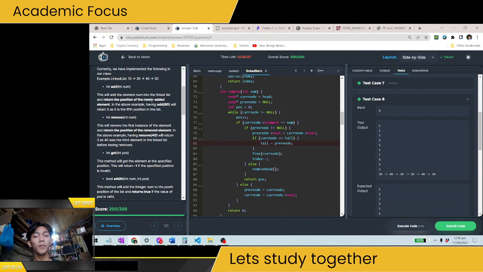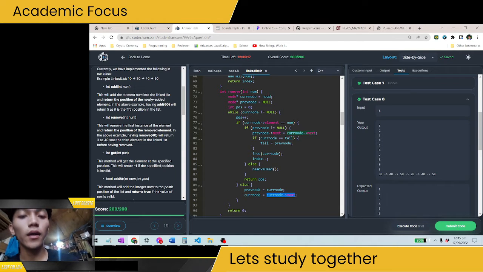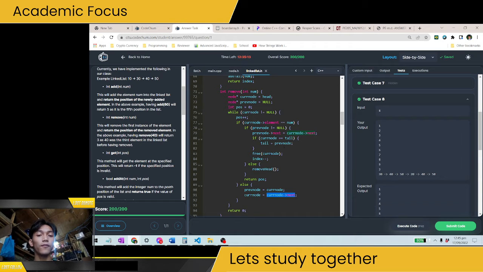So before that one, if our current node is equal to tail, which means that we cannot find our current node next here, because it will be equal to null. We will be setting our tail to the previous node.